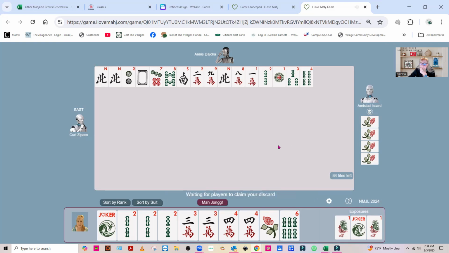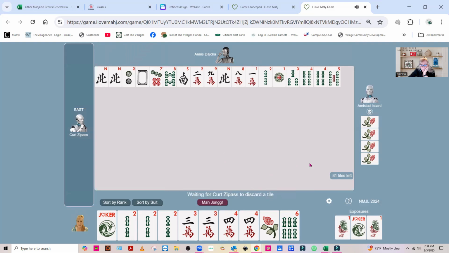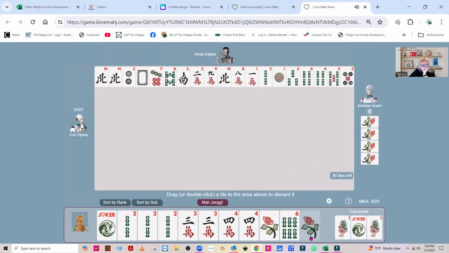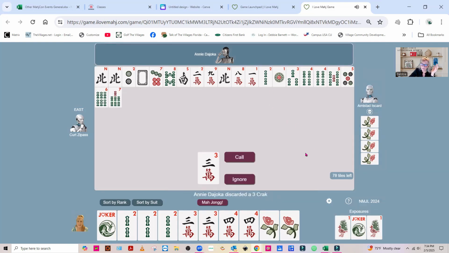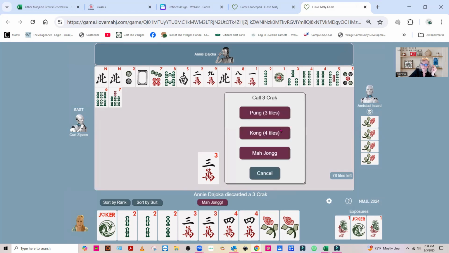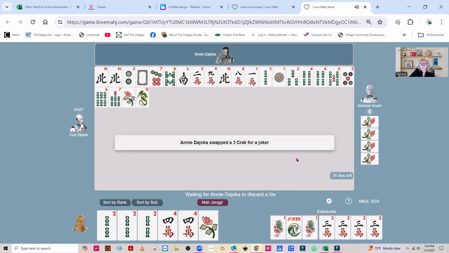4 bam. 4 bam. 4 bam. 5 bam. 5 dots. All right, I'm going to hold those just for a little bit. 6 bam. I don't know that anybody else is using them, but very often 3 crack. 2 people are. I'll call that one for a call. Call. Flower. Green. Now I need one Joker more good swap. Pick or a joker. Okay. Swap. 2 crack.